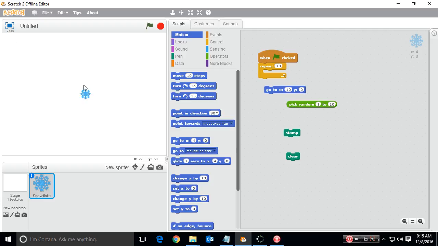Okay, how do I find it? Let's go to the extremes. We should always kick the tires and see how far we can go. The furthest left I can go looks like negative 240. Can't go any further. Furthest right, positive 240. So my x positions, left and right, are negative 240 to positive 240.